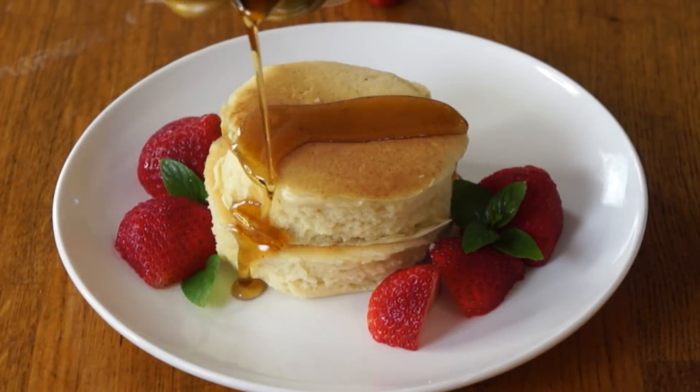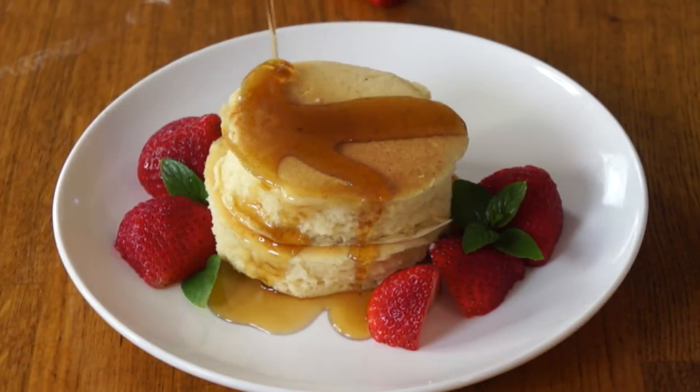But if you do make this recipe, make sure you whip up your meringue even more than I did. I think yours will be even fluffier if you just whip them like crazy — there's cream of tartar in there, so that stabilizes things. I should have just beaten them until they were really stiff. The little foil ring mold trick works really well, because from a flat dollop of batter, you get this tall, beautiful pancake. So I'm gonna drizzle a little bit of pure maple syrup on top.